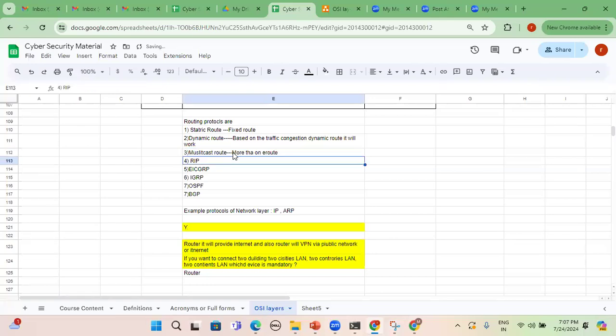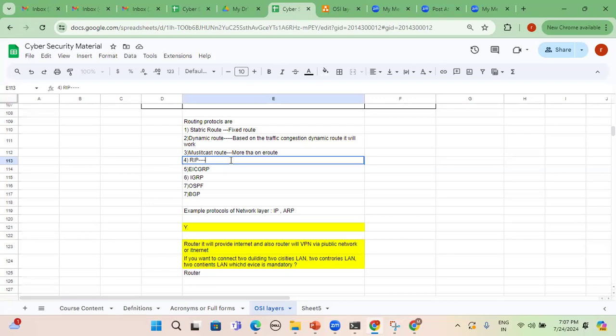So next one is RIP. What is the main drawback of RIP? In between the respective source and destination, for example, if I take a practical example from our day-to-day life, between Ameerpet and Hi-Tech City, more than 15 bus stops are there, RIP will not work. Then it will choose another routing protocol.